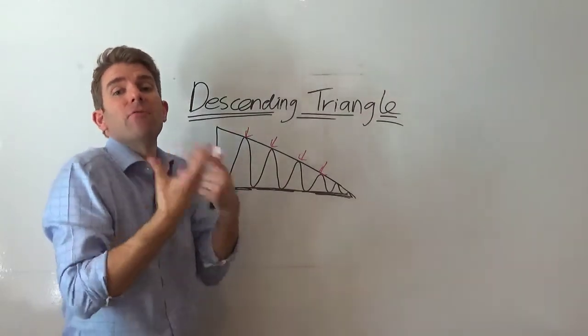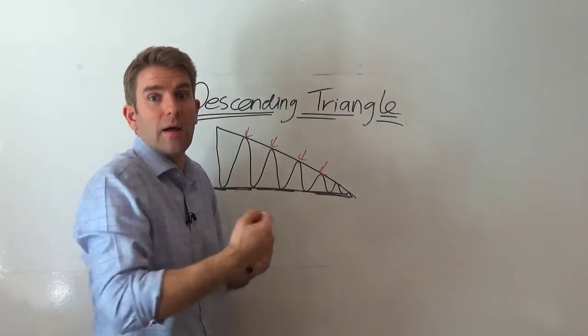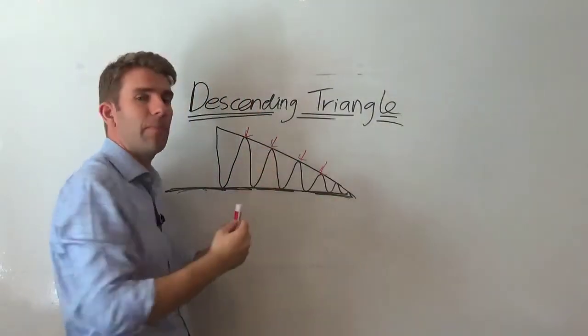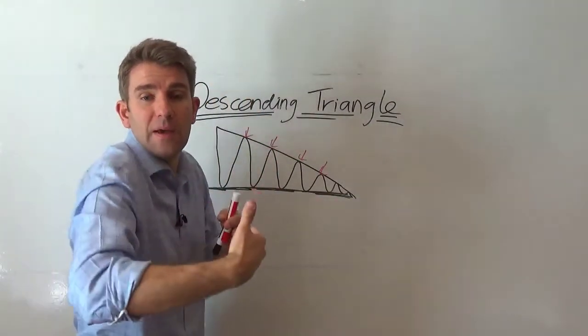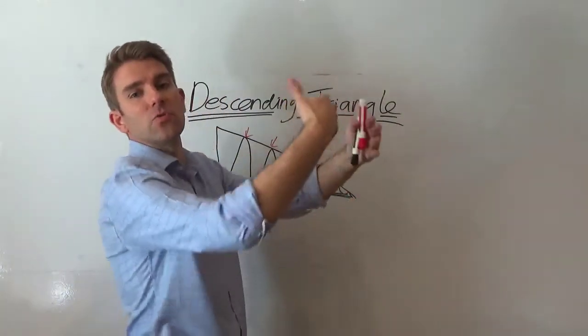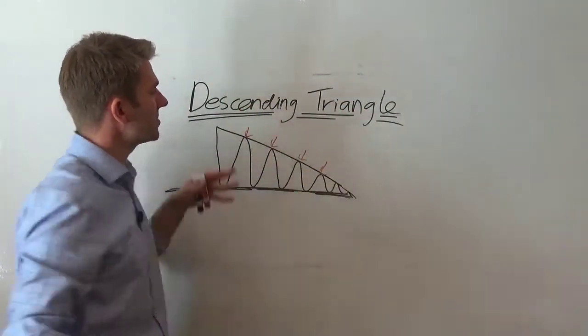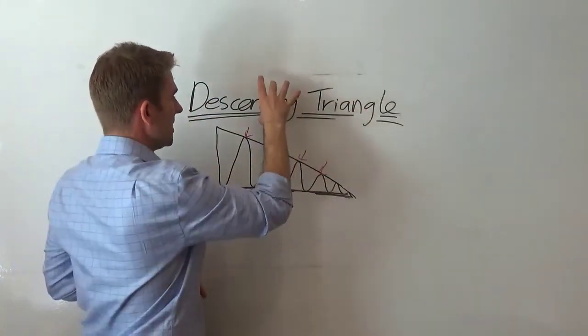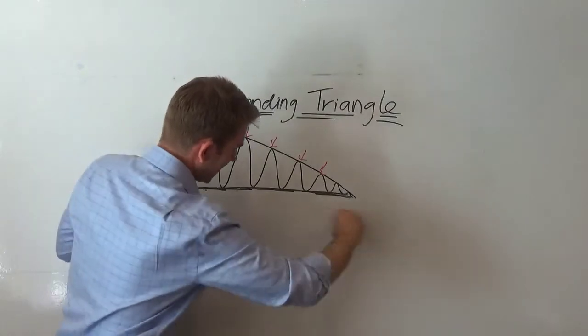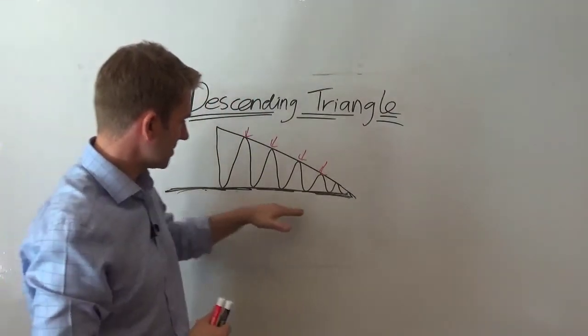All of a sudden, for whatever reason, the sellers stop and the buyers then go, well, I still want it, and step up. And that's where you get this drive up. Or more buyers step in and go in front of them. That obviously causes price to go higher. You get the idea. But the point, and the pattern that is unique to the descending triangle, is this flat bottom on it, this floor which the price hasn't been able to go under.